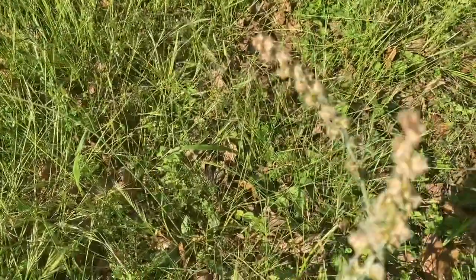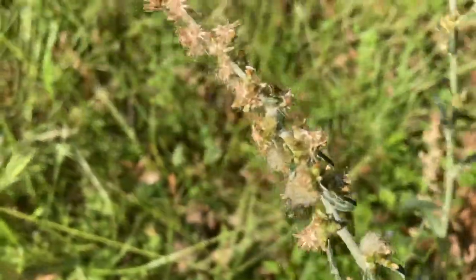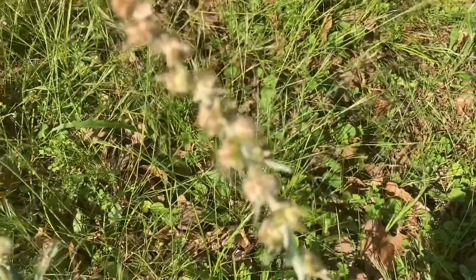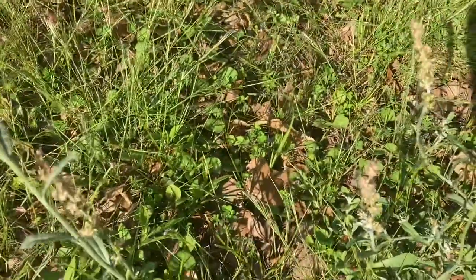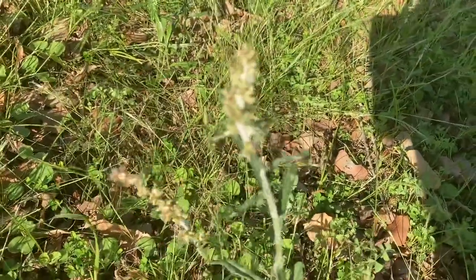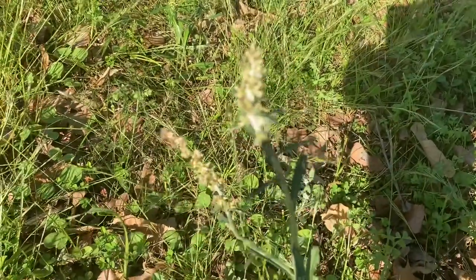Well, these are some kind of little wildflowers. I don't really know what they are — it's kind of hard to photograph them without pulling them toward me. They don't really have much of a flower look in a way, but I would say they probably are some type of flower. Let me see if I can identify them in another segment.